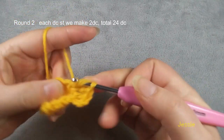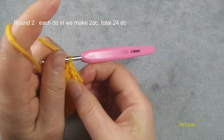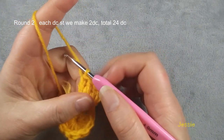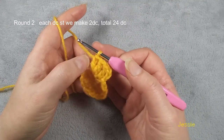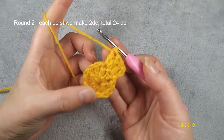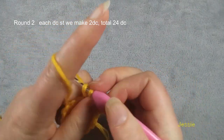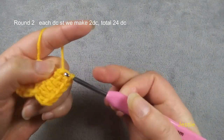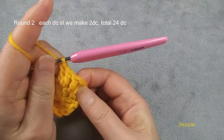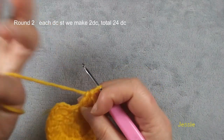Make 2. You finish this, we should have 24 double crochet finish this round. Okay, every double crochet stitch we do 2 double crochet, same stitch, one more. Okay, repeat this. Now we finish round 2.